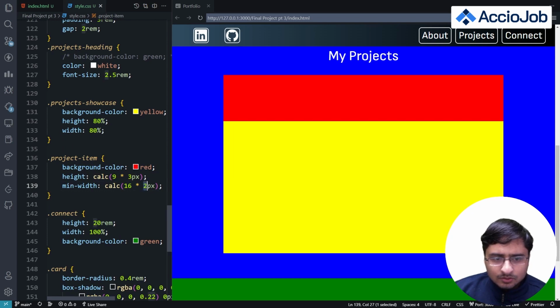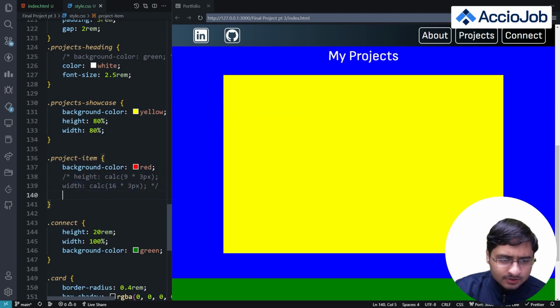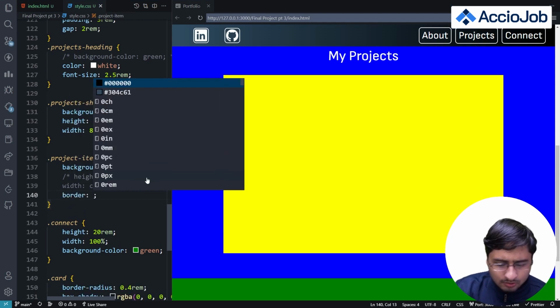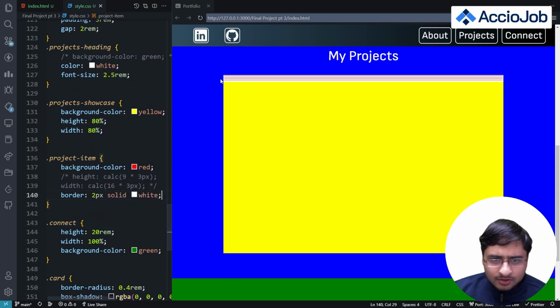I'll just give it 2, let's give it 1, let's give it 0. Okay. So all right, I'll just reduce this to width. And one thing we can also do is we can add an image of 16:9 here, right? So what I'll do, I'll just add a background color, red is good, but border of 2 pixels solid white I'll give, right? You can see there are a lot of stuff, and definitely that's why I think 16:9 was not working. Okay, so no problems.